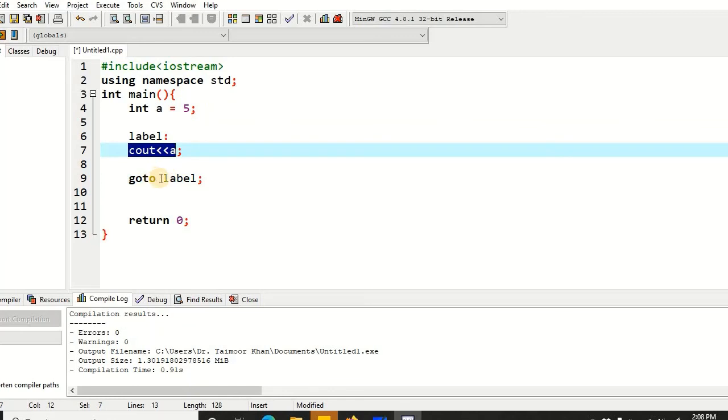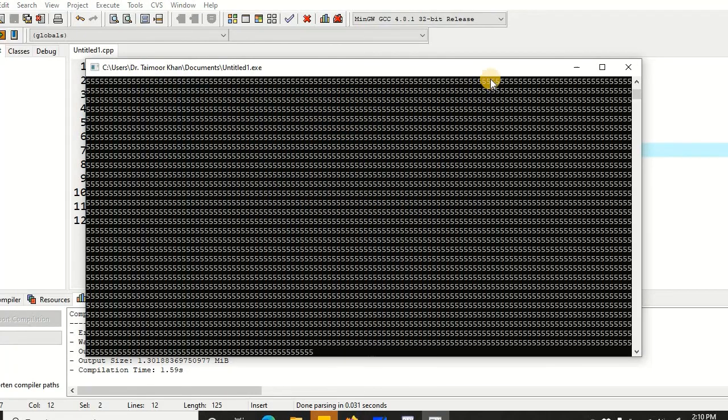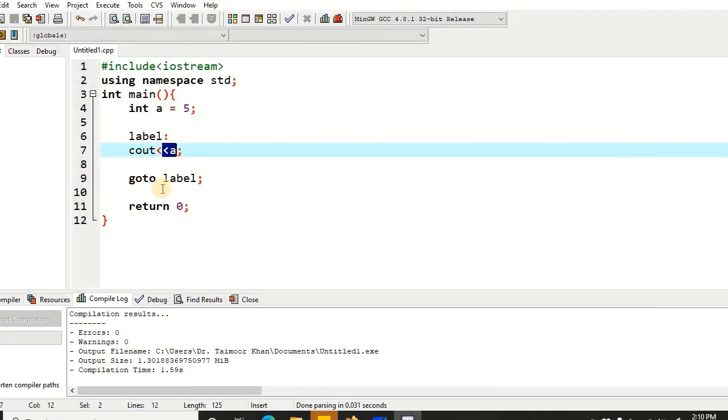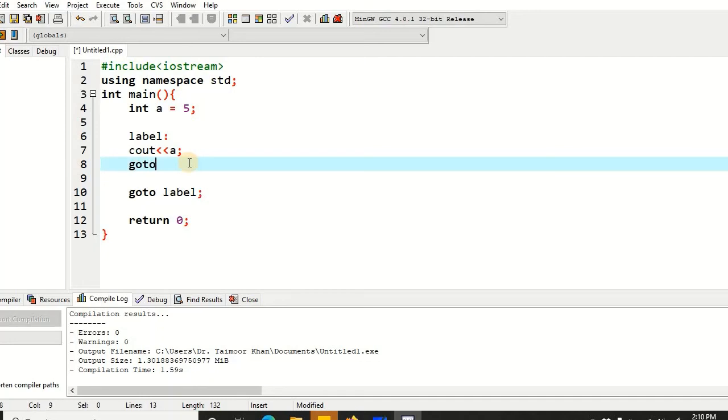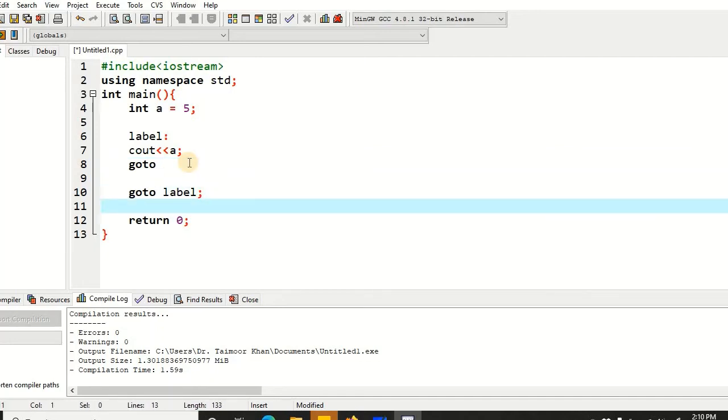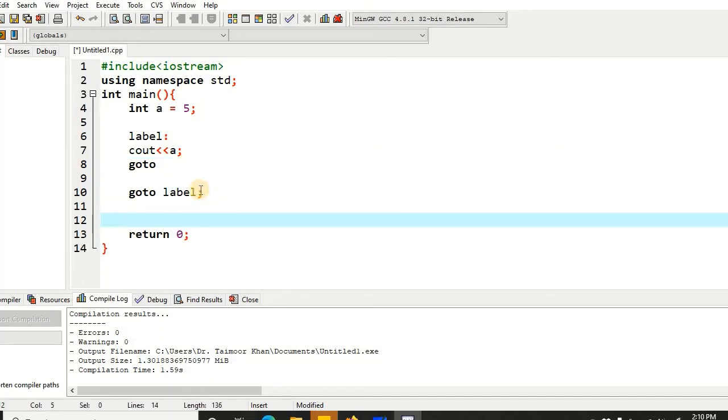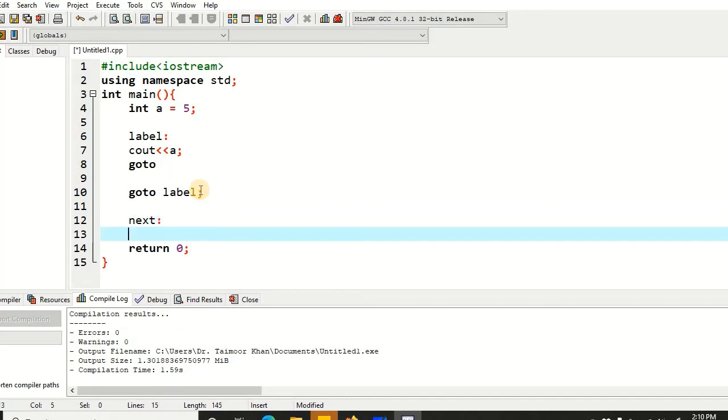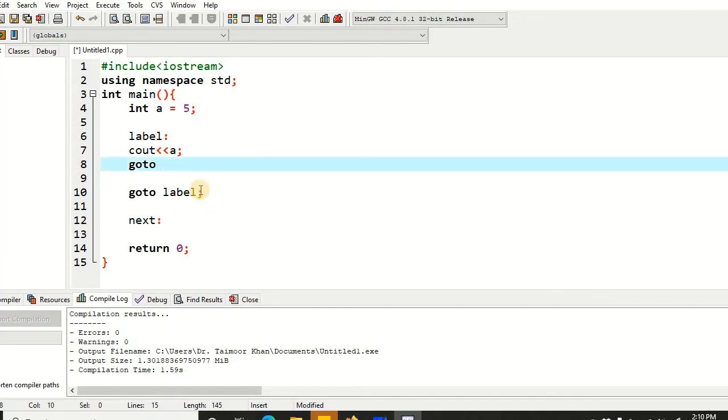label, when we say goto label, it's going to come over here and print this statement again, and since there isn't any stopping, it's going to do this continuously. So let's just see how it works. It continues to print 5 because there isn't any stopping criteria. It's getting back to this part and is continuously printing the statement. So in order to come out of it, we may write another goto statement, and that has to be after this because we want to break this loop. And over here we may define another label, let's say next, and we would say goto next.